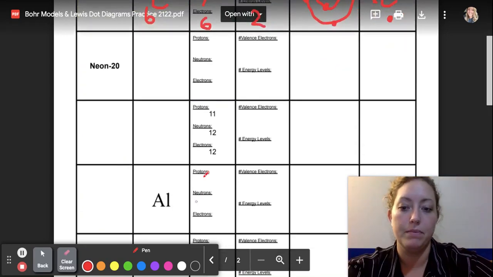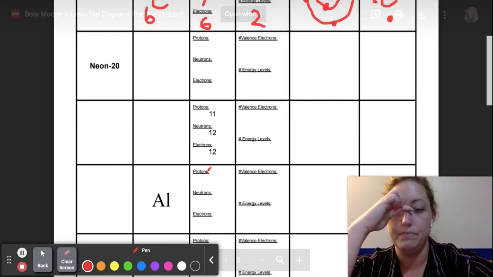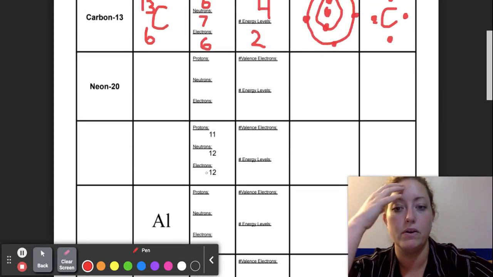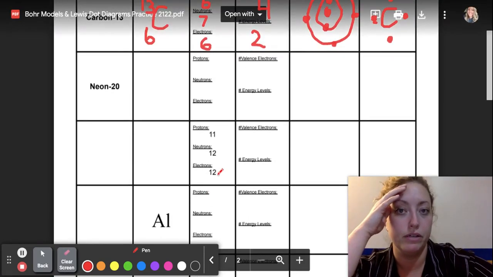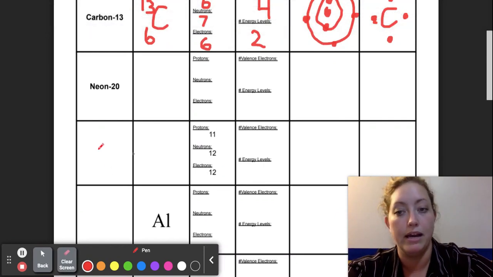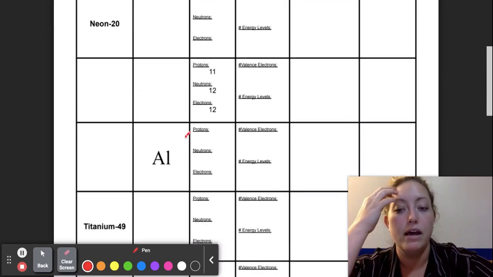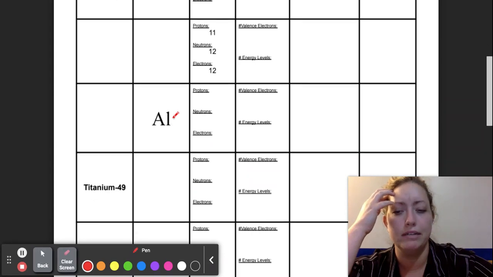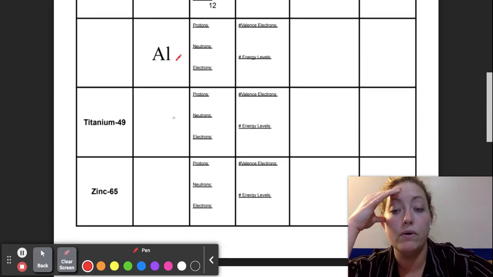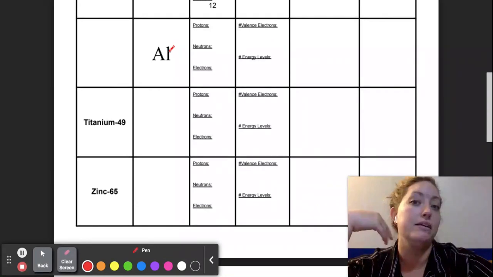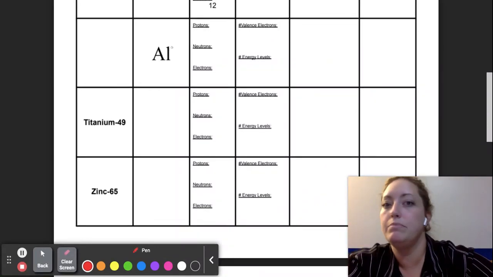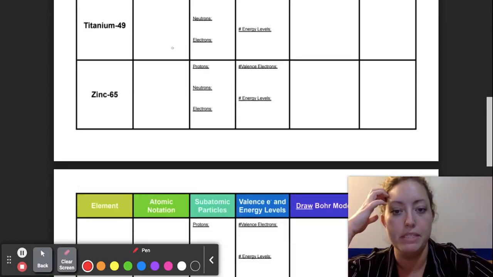Okay, so that is what you're doing for these. Keep in mind there are a couple others that look a little different than this. This one gives you protons, neutrons, and electrons, so you're going to have to write out the notation yourself. This one, I'm going to give it a charge. I need to edit that. Anyway, that will have a charge on it, which means the electrons are not the same as the protons. So you would have to figure out if it is +1 or -1 or whatever it happens to be.